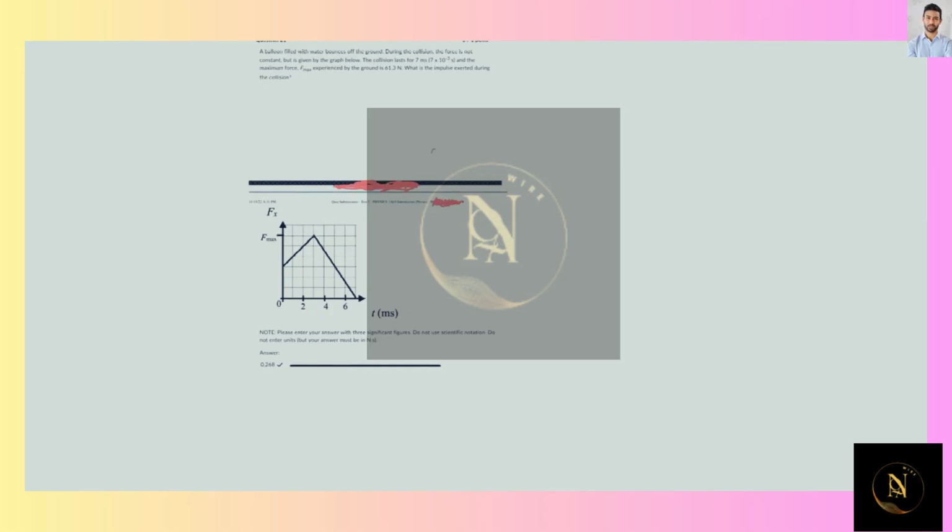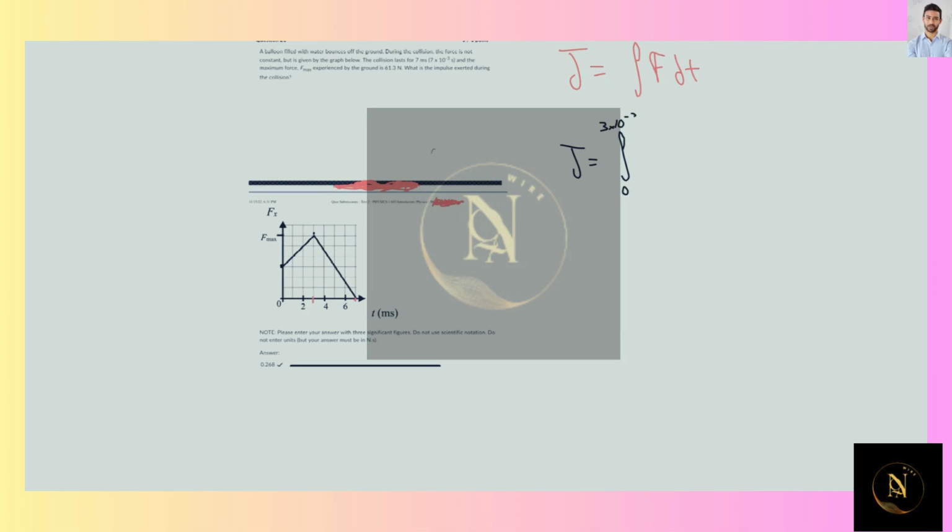Here we want to calculate the impulse, which I'm going to call J, defined as the integral of the force differential of time. In this case, we're not going to have any unit for force, so what we want is to calculate the functions corresponding to the force on the time from 0 to 3 milliseconds, and from 3 to 7 milliseconds.